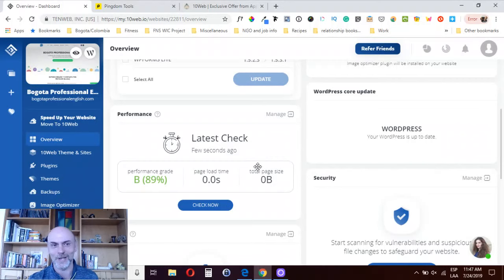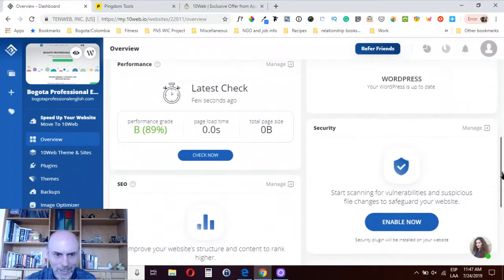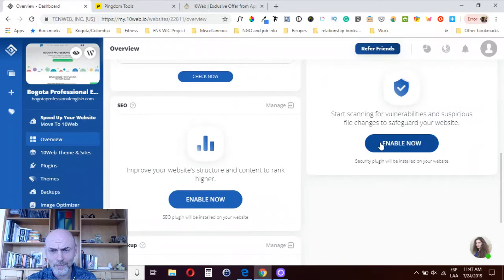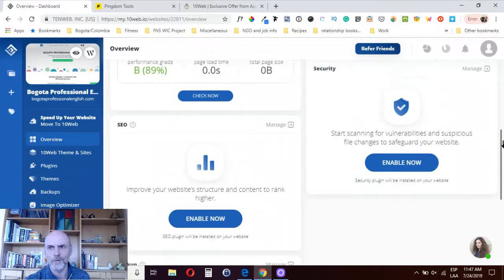It's only a one-page website, but you can see the picture back there. There's definitely stuff on the website. So I'm not sure why it's giving me a 0 byte page size and a page load time of 0 seconds. And again, these ones here I've already clicked on. I've tried them. They're not working for this particular website.